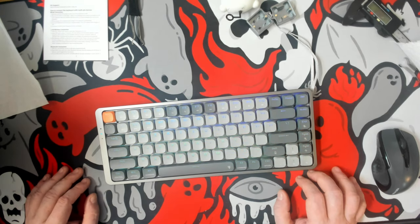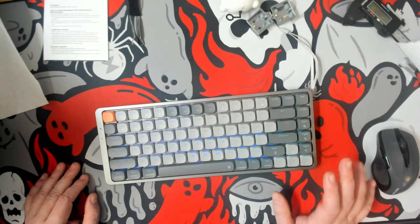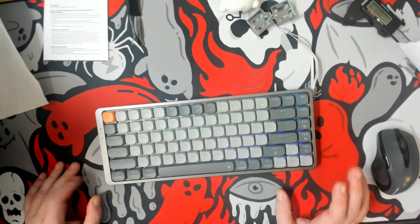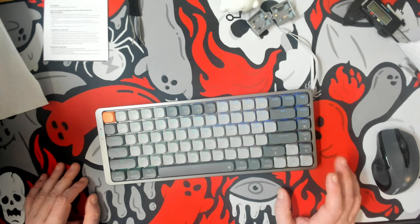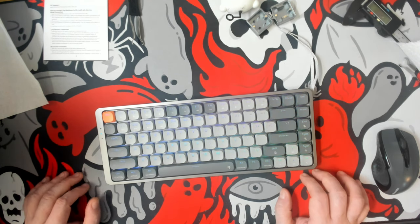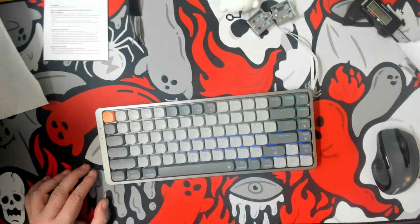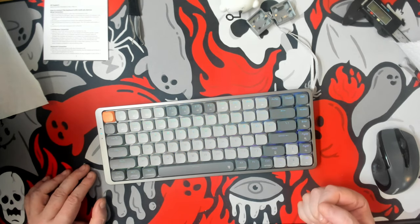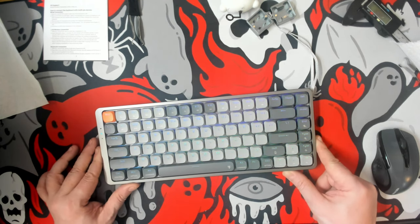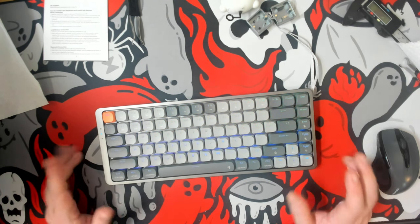It has wireless capabilities. It is low profile. It's hot swap. It comes with extra keycaps. It's not going to sound amazing. It's a low profile, but I think that with a little bit of effort, and I may actually do this. I like the 75% profile. I like that the switches did not bend the plate in the process of pulling them, as I have seen from other ones. This seems to be of similar quality to the Newfie Air Series, and I know that's a pretty bold claim.